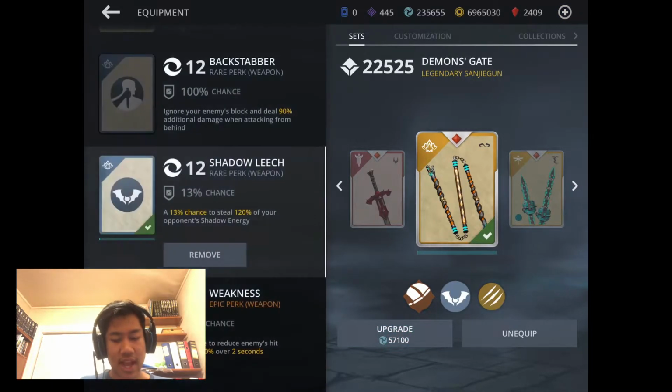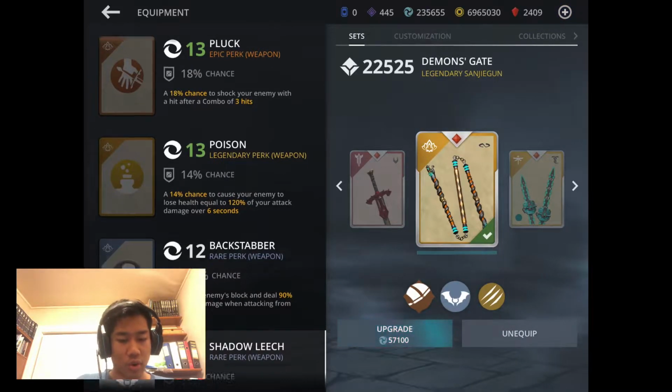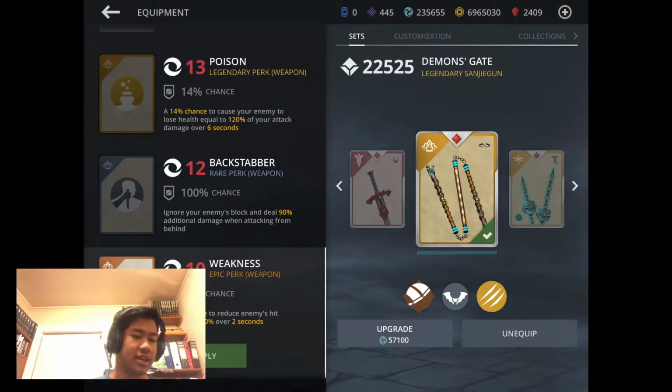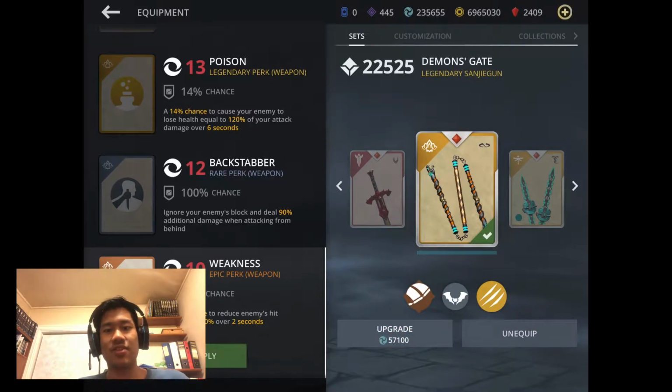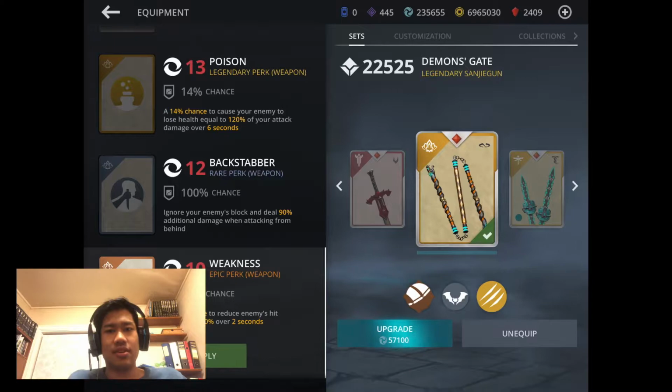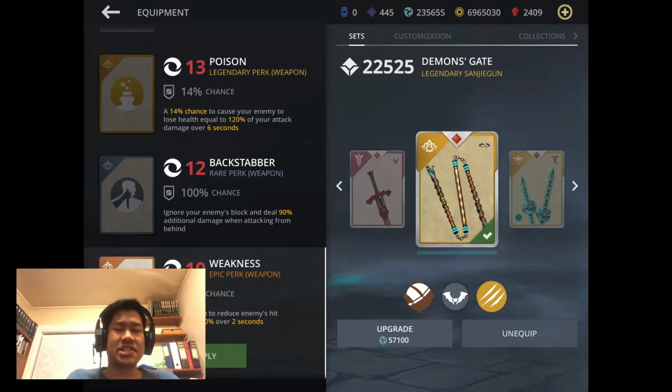So, for the Demon's Gate, Sanjikun Legendary Variant, we're going to be going Shadow Leech, Weakness. Weakness is actually unlikely to even be equipped, because you may be so good at the game that you land a lot of combos, especially against the current event boss, which is the Indifferent Clone. He actually kind of acts like a sparring bot, to be completely exact, because he does not block, and that's why I kind of call him a defenseless sparring bot, where you can actually try out your combos as we speak.